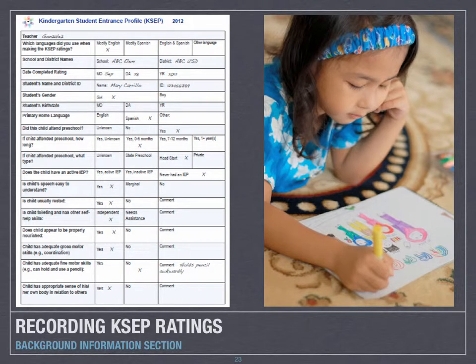We now take a look at how to complete the KSEP rating form. As shown in this example, the teacher completed all background information for the student Mary Carrillo. Note that Mary had attended a Head Start preschool, but for less than 6 months. Your care in providing this information will increase understanding of the KSEP ratings of children throughout your community.